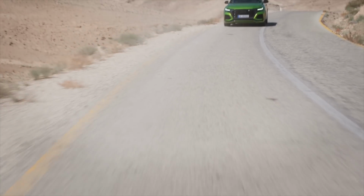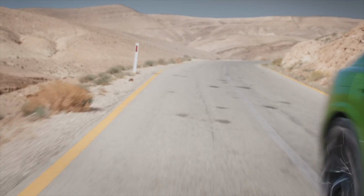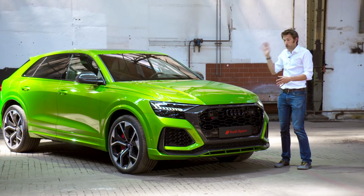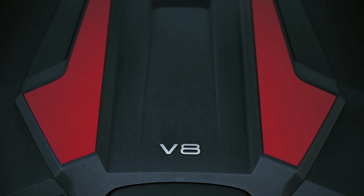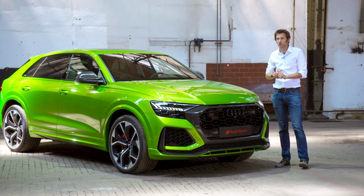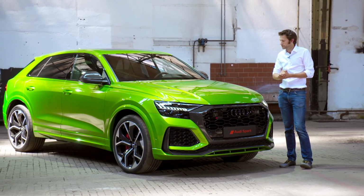This is the brand new Audi RS Q8. A lot of the drivetrain you will recognise if you think of the figures from the brand new RS6, which we've already done a video on, was unveiled a couple of months ago, I think now. So under the bonnet we have a 4-litre turbocharged V8 engine putting out 600 PS, which is 592 brake horsepower, and 800 Newton meters of torque, which is 590 pounds-foot of torque, which is ample, as I think you'll agree.